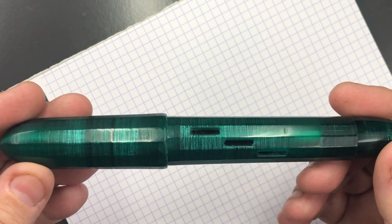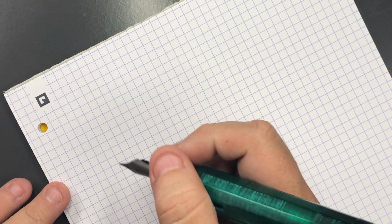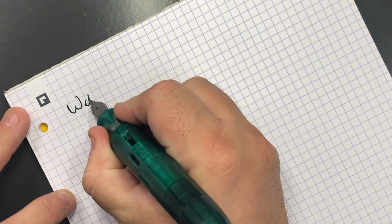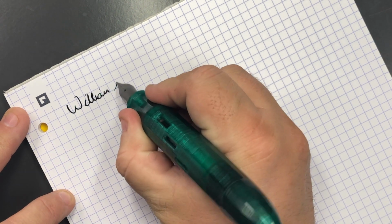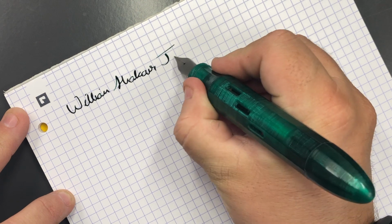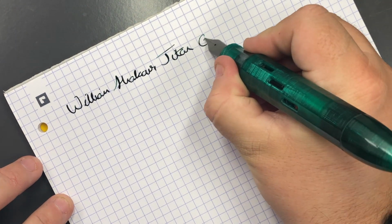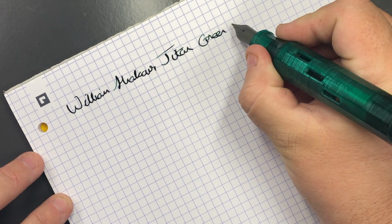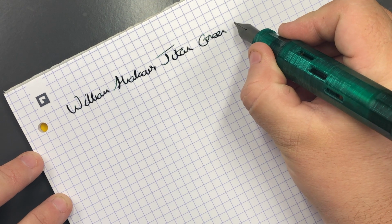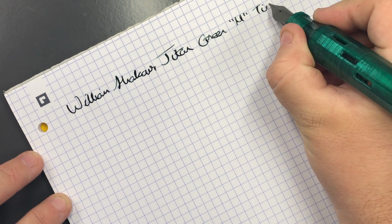So let's do a writing sample. So this is the William Shakour Titan, and this is the green, and it is a titanium nib, and it's a medium, so a medium titanium nib.